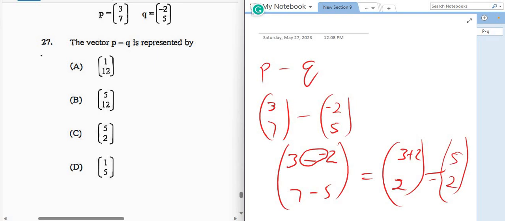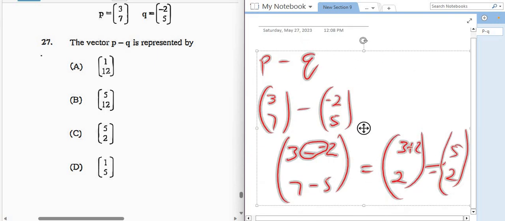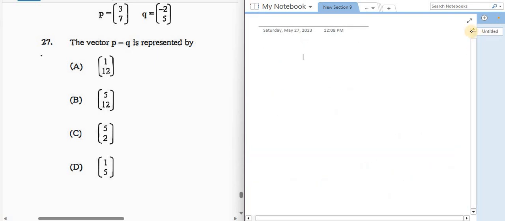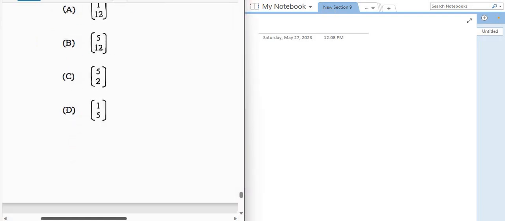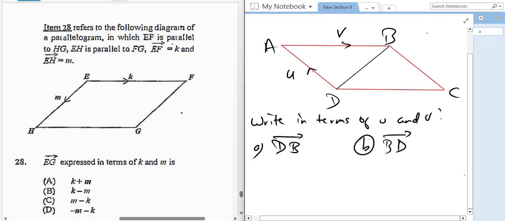Well, that would be for paper 2. There's no more paper 2, so I know you are very disappointed, but no more paper 2. Let's go to 28. Let's go.